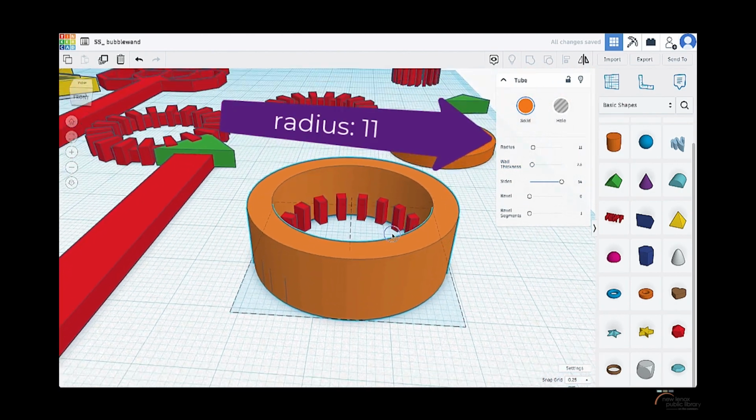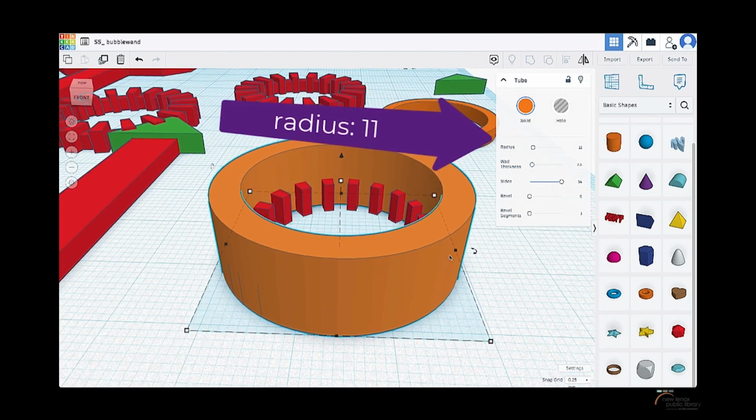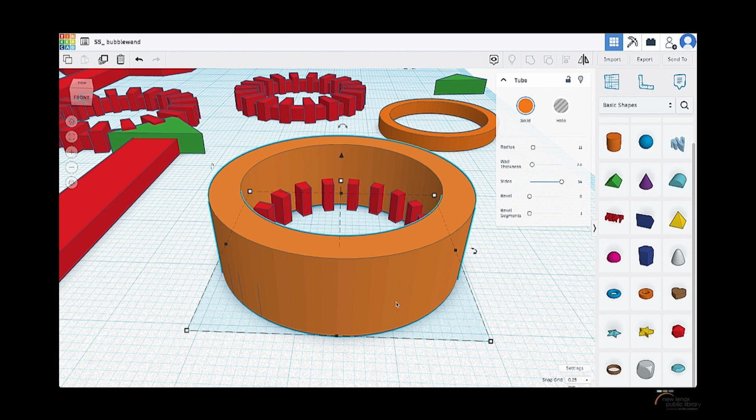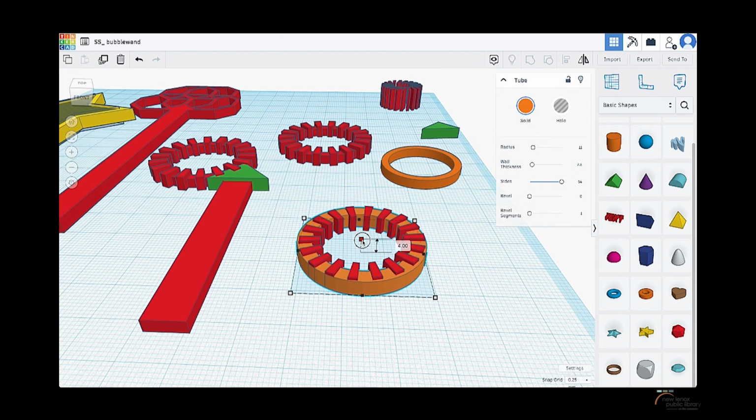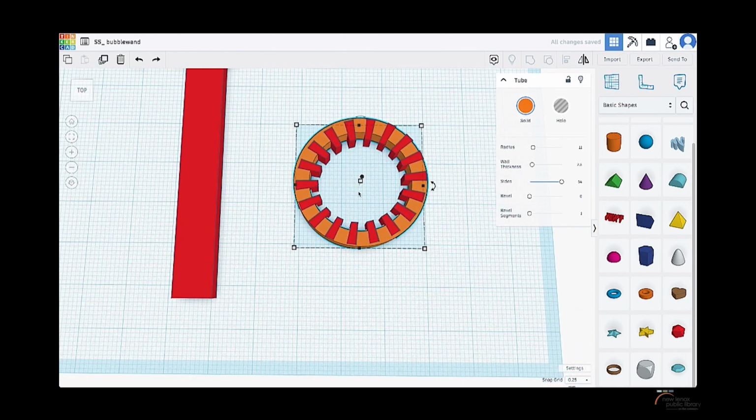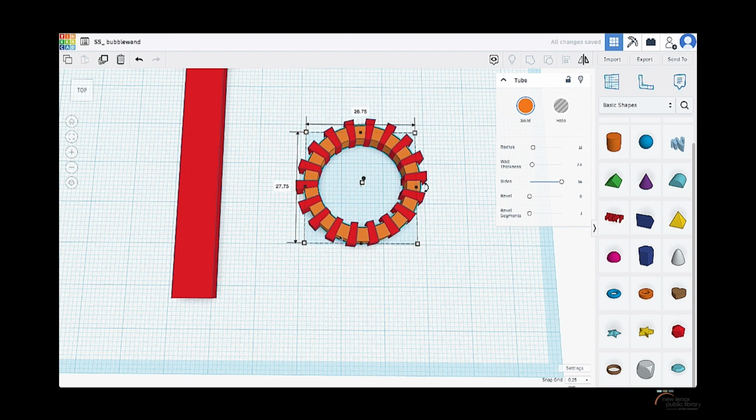Bumping up the radius actually now places the tube kind of surrounding the outside of this piece. I'm going to shorten it. I'm going to make it a 4 just like I did over here to see how this looks. So in reality, you could keep it like this. I believe that's pretty much similar to how a bubble one would look. You could also bring it down to match this a little bit. And this is actually what I have with my other one. So I'm really eyeballing it here.